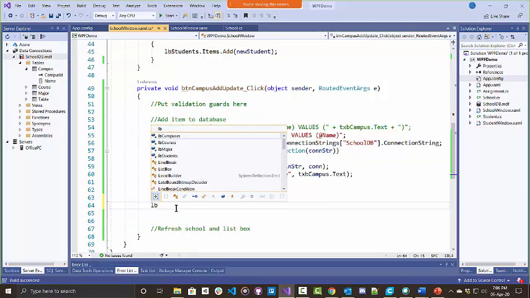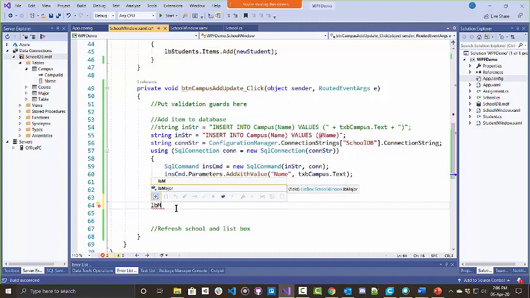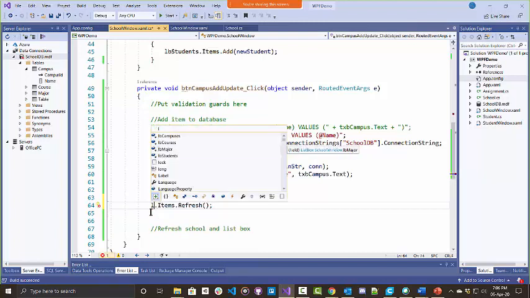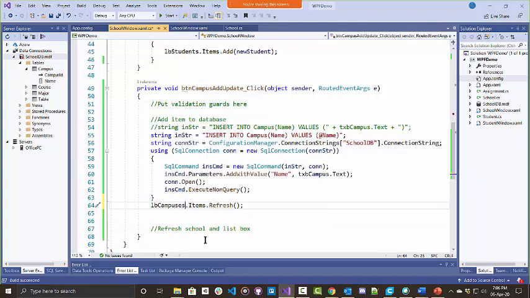So that was probably list box major. Oh, that's this campus. Was I even on the wrong one? Right one? Yeah. Listbox campus dot items dot refresh. Let's see if that works. Campuses.